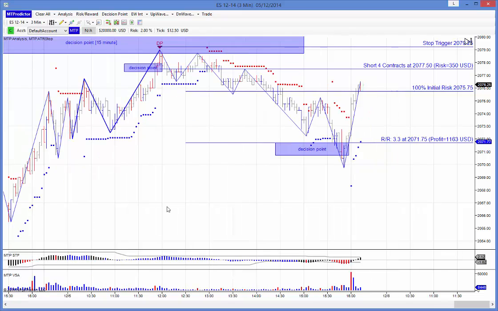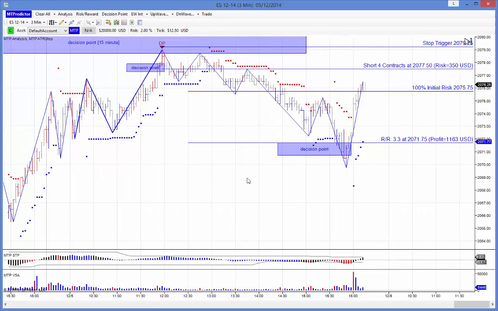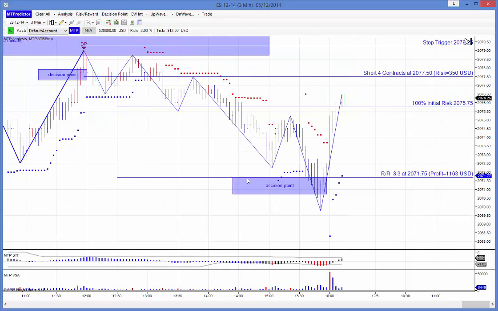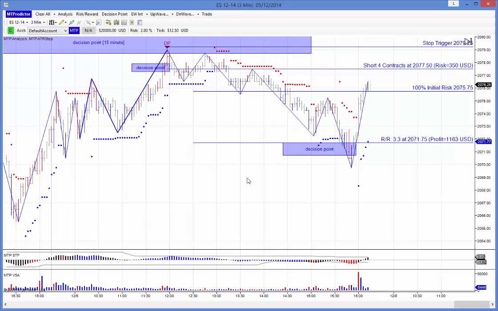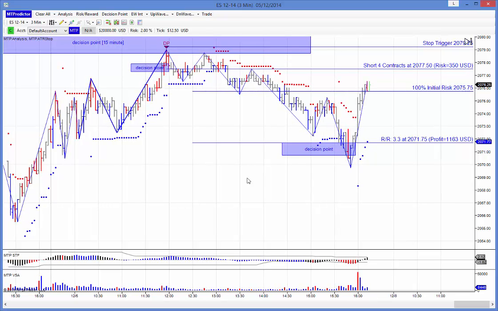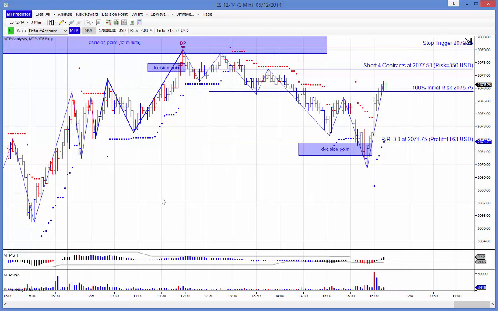So that basically answers the question. I'll just zoom out a bit on that again, and make these a bit thicker so you can see them. Is it possible to buy or sell the high of the day? Well, as you can see here, this gives you an unequivocal yes to the answer to that question.